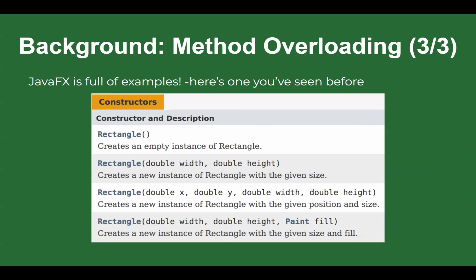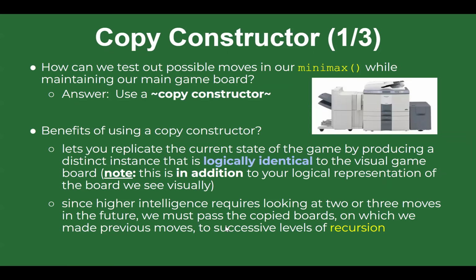Okay. So you've already done this actually. When you create a rectangle in Java, this uses method overloading. For example, in your lab or in your cartoon, you chose which of the rectangle classes you wanted to instantiate, depending on which arguments you were giving it. And how this relates to copy constructors is you can do the same thing for a constructor.